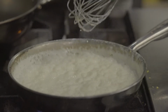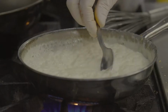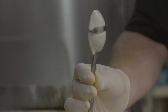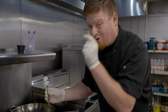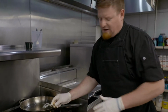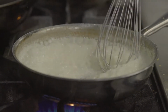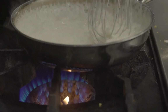And so what we're looking for is what the French call nappe. So to check for that consistency, and we'll check it now, I'll show you, we're not quite there yet, but we're gonna dip a metal or a wooden spoon, whatever you have, into the back, and we're gonna then draw a line across it, and we're looking for it to sit up. And you see it's still dripping down just a little bit, so we're not quite there, but we are close. And if you look there, you can see the bubbles, like I was saying, are now starting to slow down and getting a little thicker. So that is what we're looking for, and we are very close to game time on our sauce. Another little bit, and we'll be good.